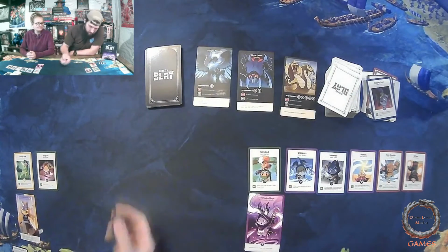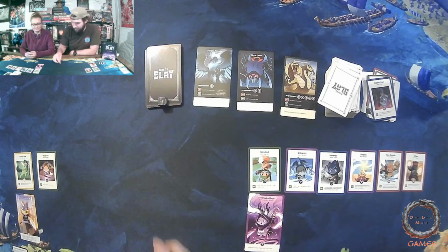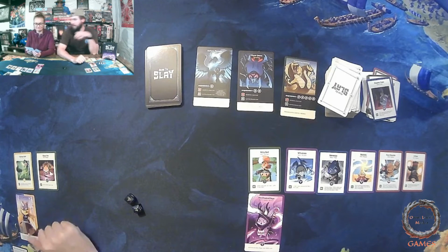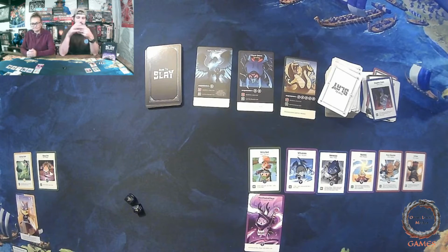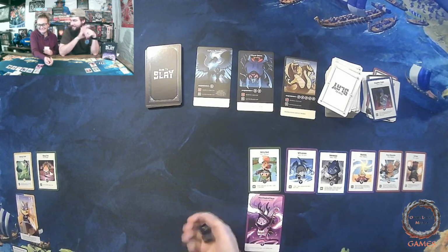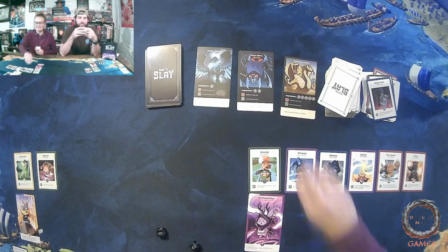I need a 5 or better, and I get to look at Ashley's hand. I got it, so. Okay. That was my last turn, or action. So I am going to fight Venomous Gemini. I wondered why you were waiting so long. 8. Okay. Yep. I got him.